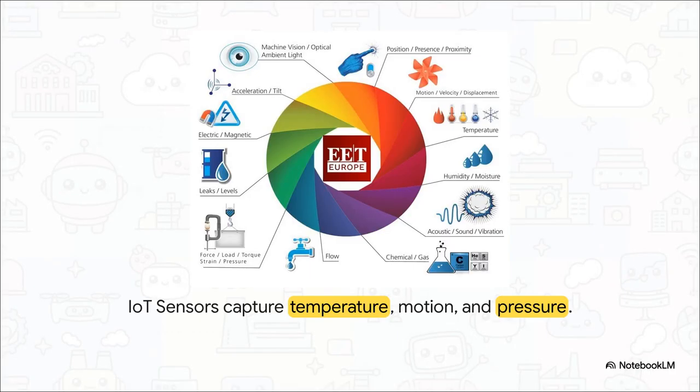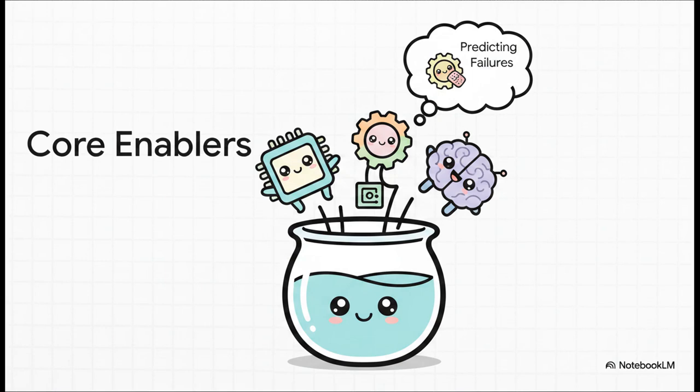The engine of the twin, the live data loop. So how exactly does a digital file on a screen know what is happening to a piece of metal thousands of miles away? Well, Internet of Things, or IoT sensors, act as the sensory organs for the physical asset. Out in the real world, these sensors capture live data. We're talking acceleration, tilt, extreme temperatures, humidity, chemical levels, even acoustic vibrations. They constantly feed this environmental data back to the digital replica. You're basically giving a digital file a central nervous system. Pretty wild, right?